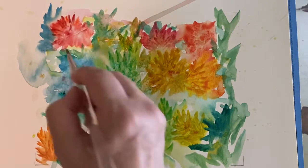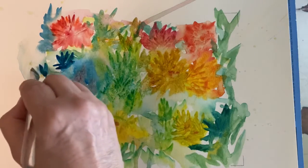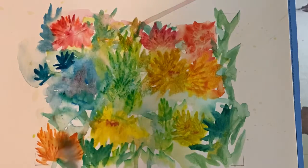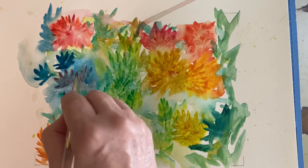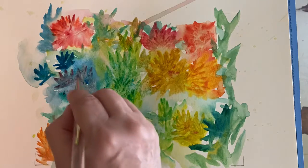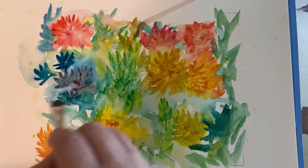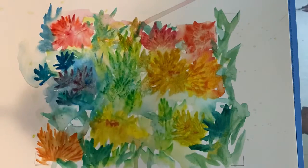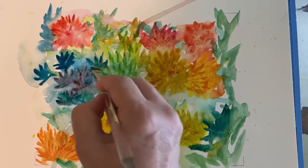Instead of doing big ones we're just going to kind of do some individual flowers right in there. Get some of that deeper reds with the blues and all of a sudden we've got a couple purple ones in there. Pick up a little more color, a little more blue, a little more of the deeper reds, and maybe one more of the purplish one here. Back into a little bit of blue — something right here. One, two, three, maybe four, and then give it a little belly.